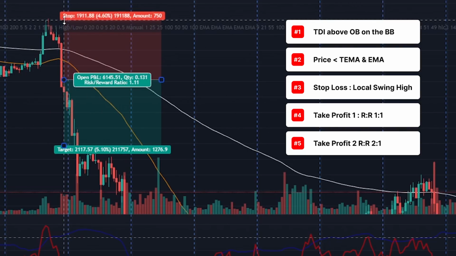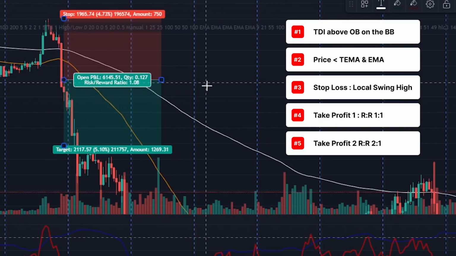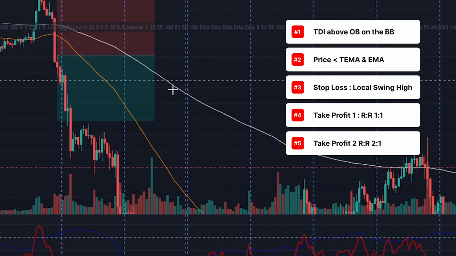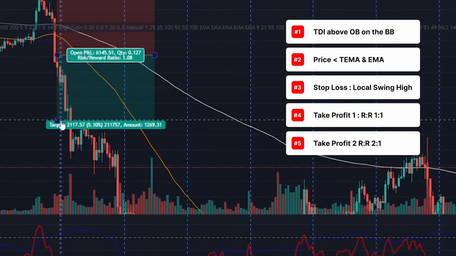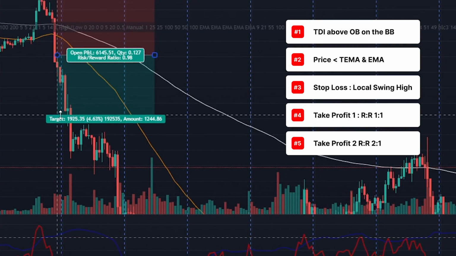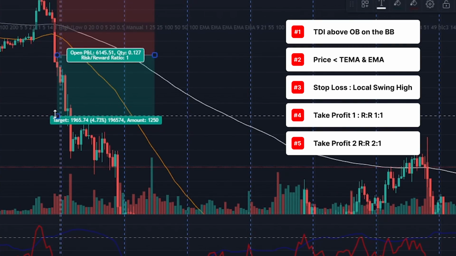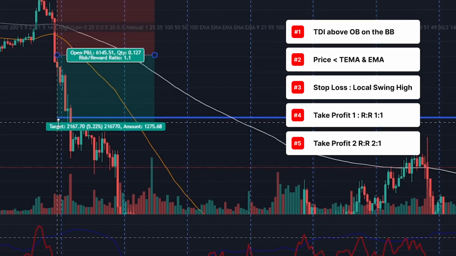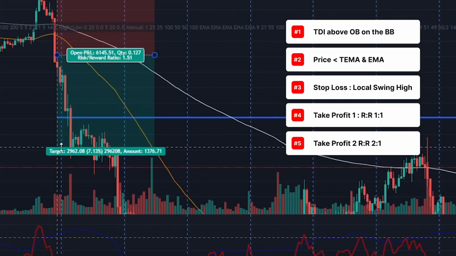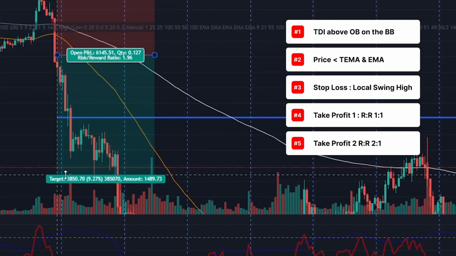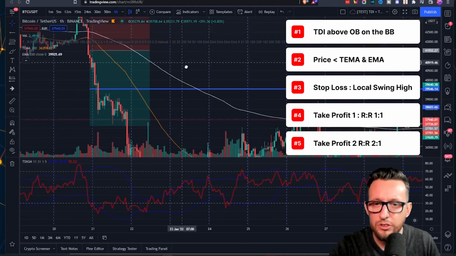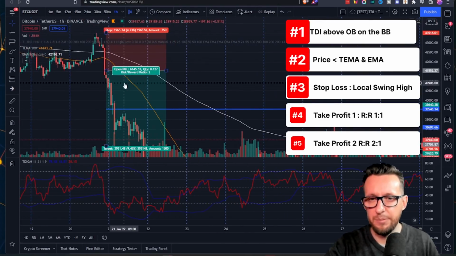As before, we will have our stop loss on our swing high above here. Then we're going to do a 1 to 2 risk to reward. So this would be 1 to 1 first. This would be our first exit just here, and then as we take profit, we're going to look for a 1 to 2. So that would have been our entry. If we would have got that one, it would have been absolutely brilliant.